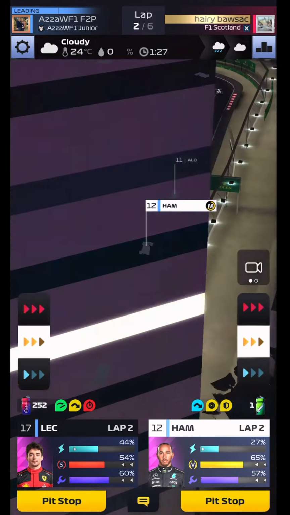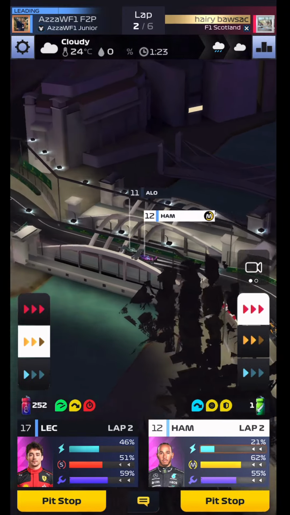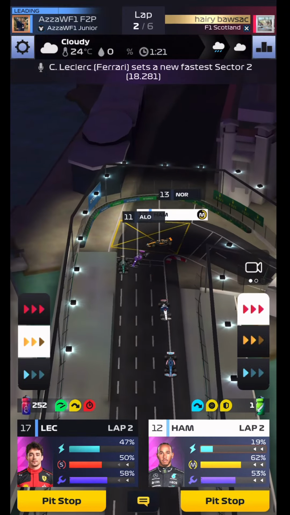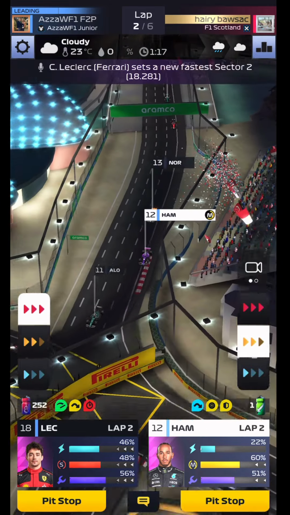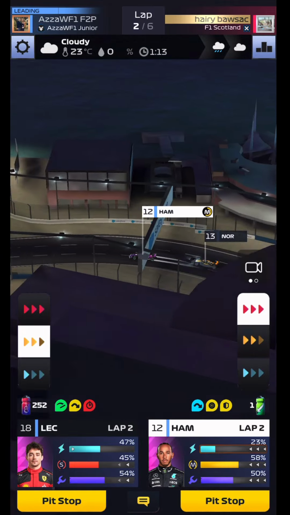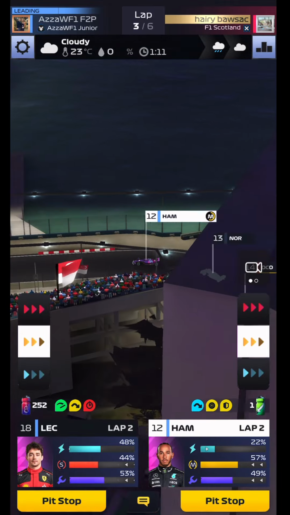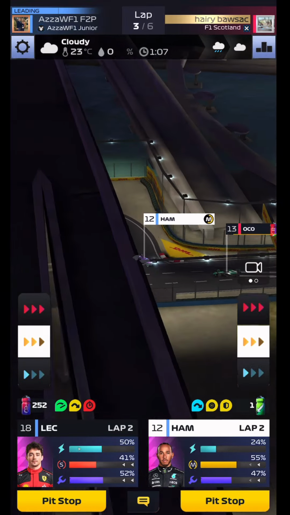Can Hamilton get past his old foe, Fernando Alonso? Already, up the inside he goes. Can't get it done. And still we wait for some moves as Leclerc moves into 18th. Lando Norris now all over the back of Lewis Hamilton. We've got a minute until the wets.